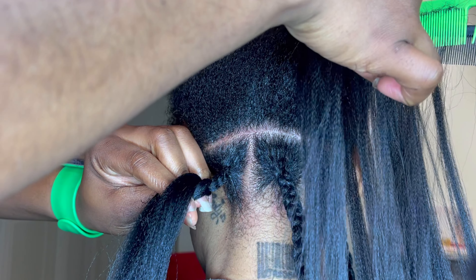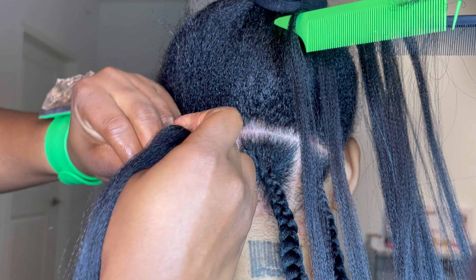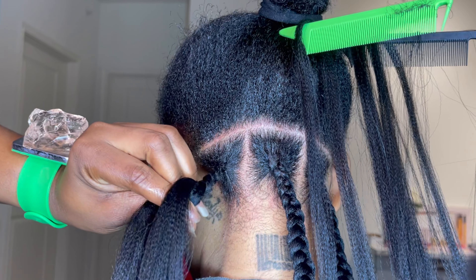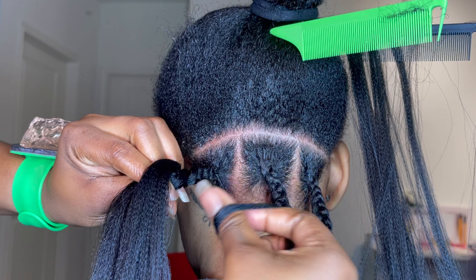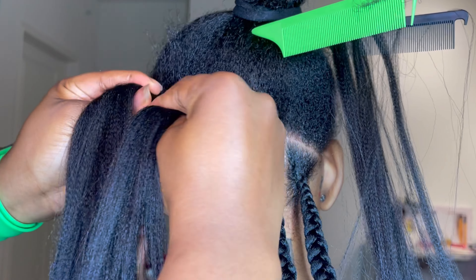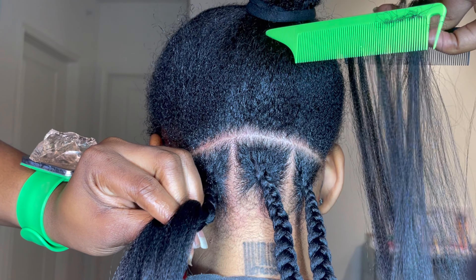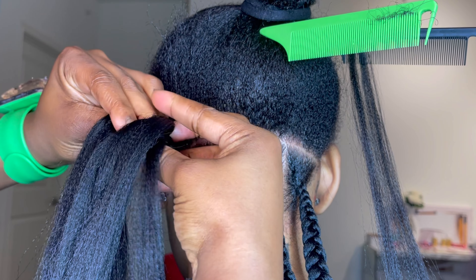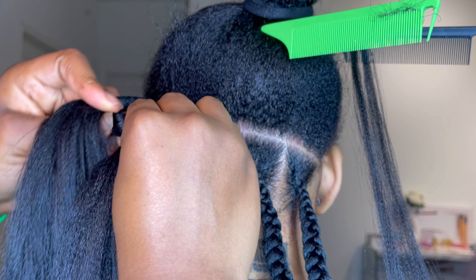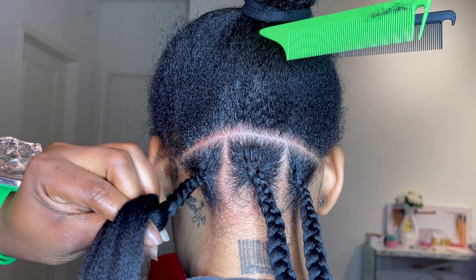Three packs is a safe number for braiding hair regardless of size. Because the hair was long, I had to brush a lot. When I'm done fitting in my client's hair and braiding - since she wanted a very long style - I take my hair brush and brush through the hair to help me braid faster. For this hairstyle, the parts take the most time; the actual braiding doesn't take as long since you're doing a huge chunk of hair.